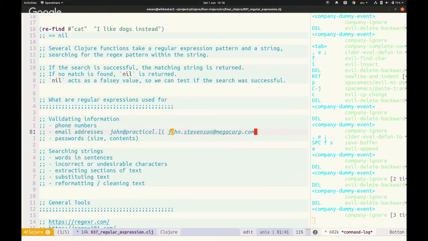But if you wanted to test to see whether this was an email address, one test we would look for is whether there's an @ sign in the text, but it could be anywhere.